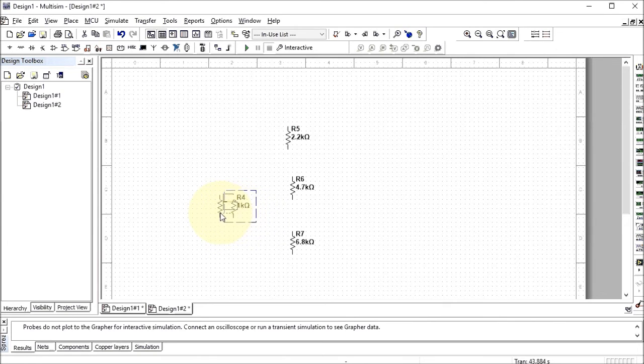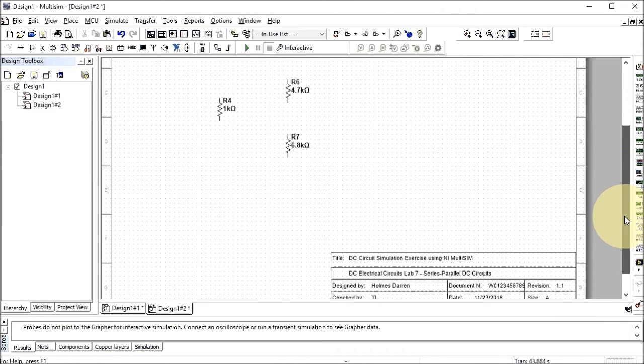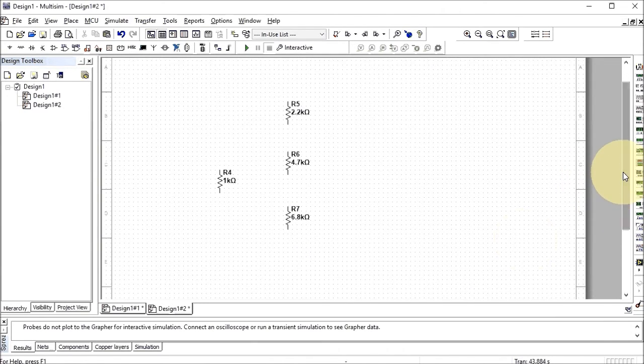And remember to leave some space. Make sure that they line up in the same grid line. Remember to leave some space underneath because we're going to need some ammeters.